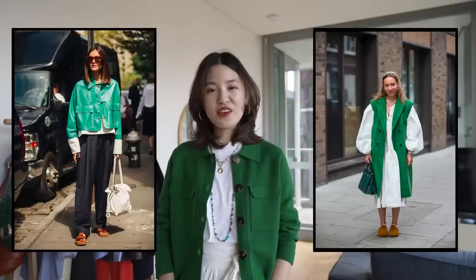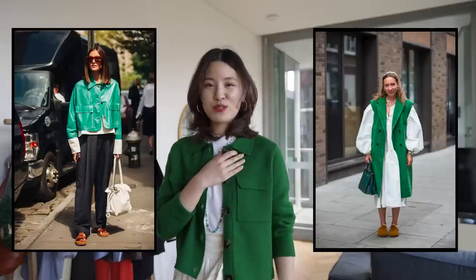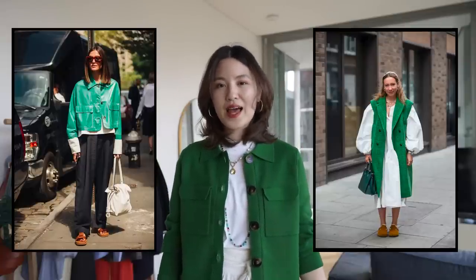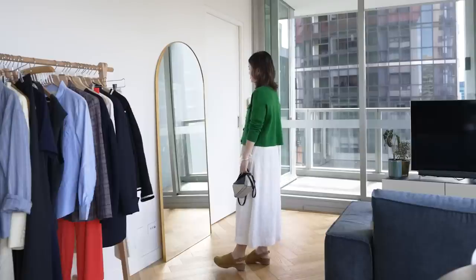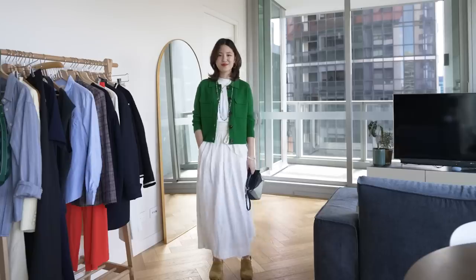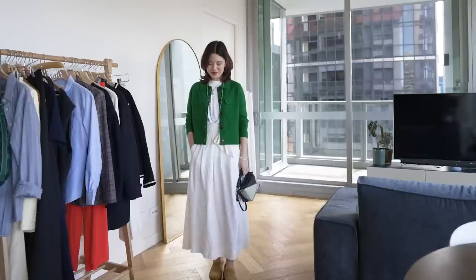These two images on my Pinterest board feature a green jacket, which I also have in my wardrobe. With really bright colors like this, I often like to wear it with neutrals that are not black and not white. When I pair it with black or white, I feel like it makes the color more intense and vibrant, and sometimes I just want to dull it down a little bit for the everyday. The outfit was fairly easy to recreate — I just took some white pieces to recreate the dress, and because both outfits pair the green with a brown shoe, I went for mustard yellow, which was the closest I had in my wardrobe.